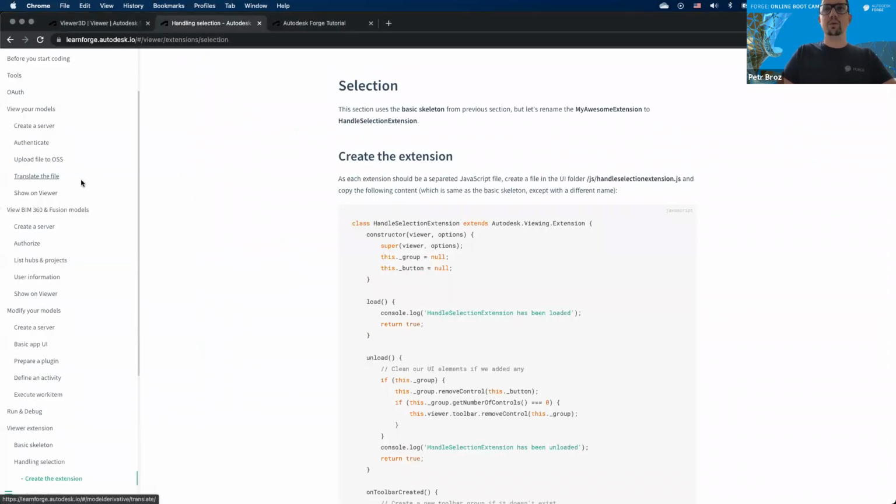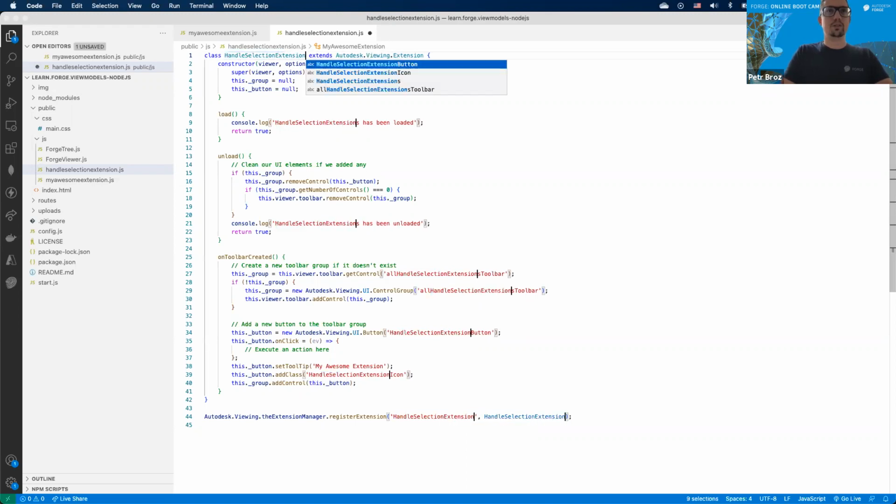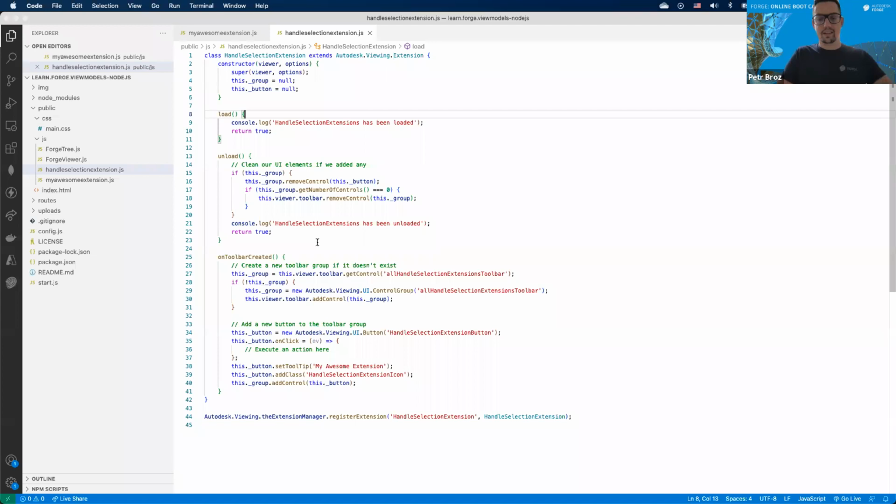And the new one is going to be called Handle Selection Extension, just to be consistent with the LearnForge website, I'm going to use the same names. So here I'm going to replace all the My Awesome extension with Handle Selection Extension. And I have my new extension, right? That again isn't doing anything, but we're going to fix that soon.